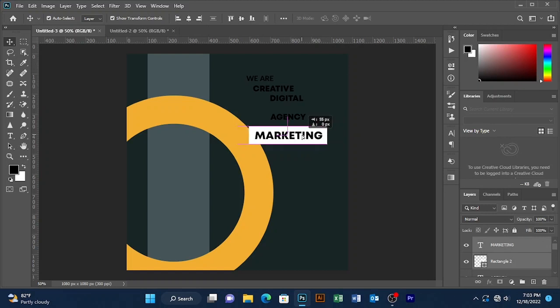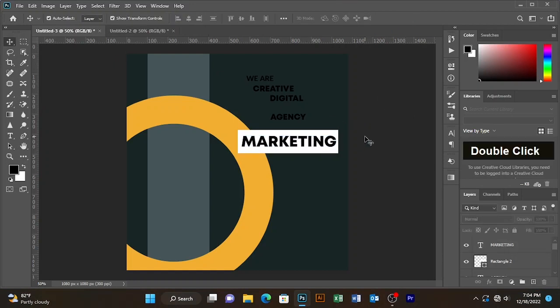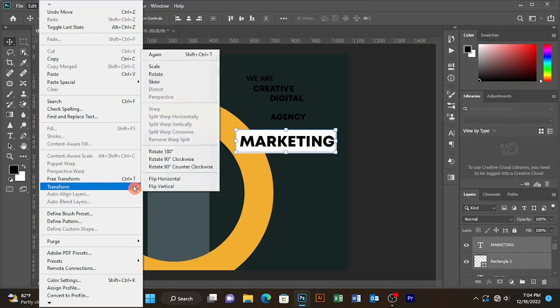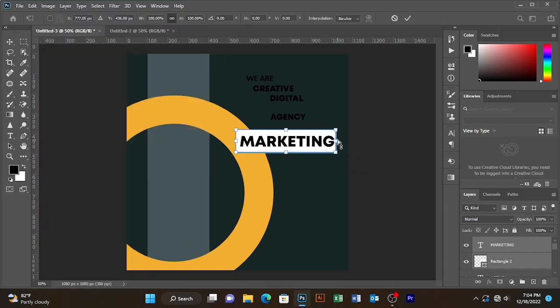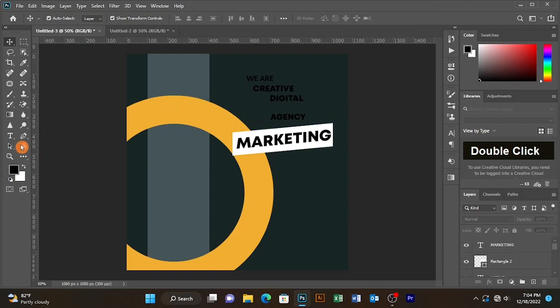So I want to scale it. I want to position one and scale it up. Okay, this is okay now. I would like to change the position of the triangle by going to the edit and selecting the transform, and switch it up. Okay, we are cool here.